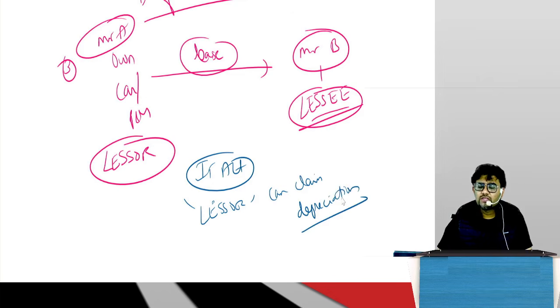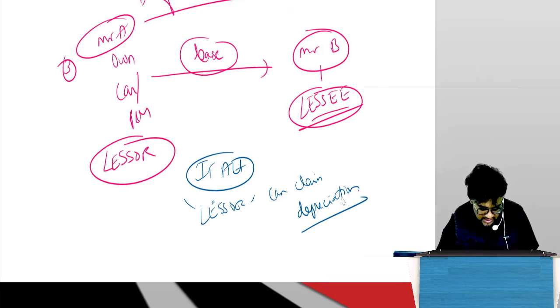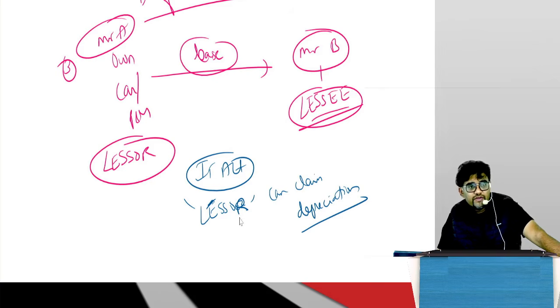Sir, is it a finance lease, operating, whatever kind of lease and whatever different accounting treatment, I don't care. Accounts is different, income tax is totally different. Who can claim depreciation? Lessor. Lessor can claim depreciation, not the lessee. So always it is the beneficial owner, and always it is the lessor.